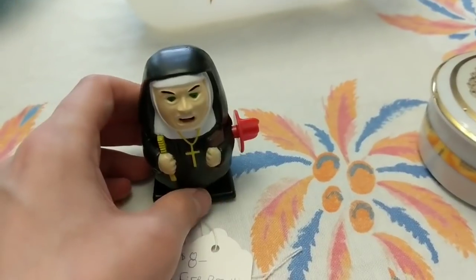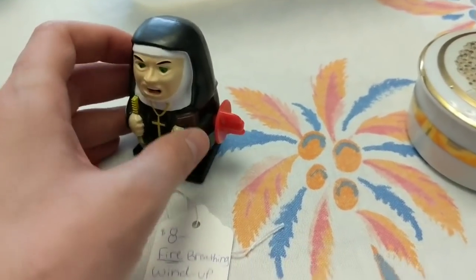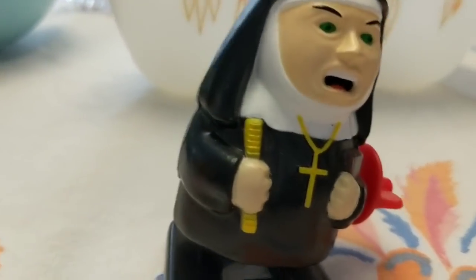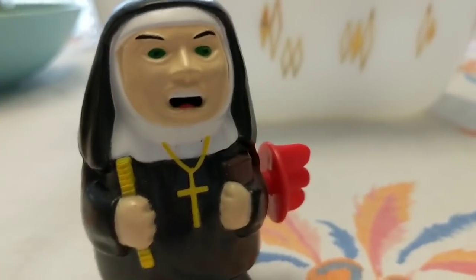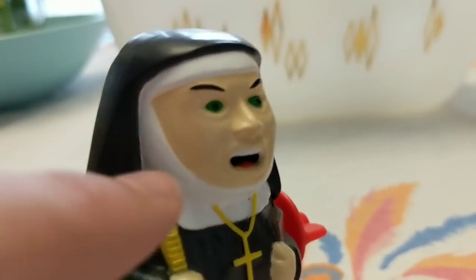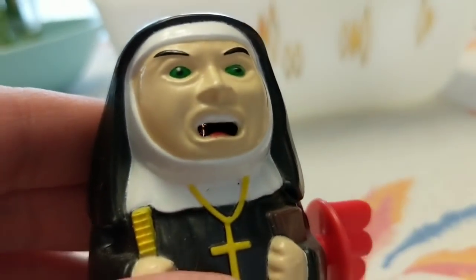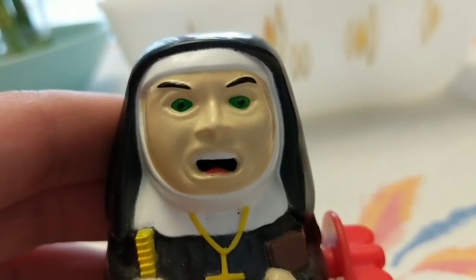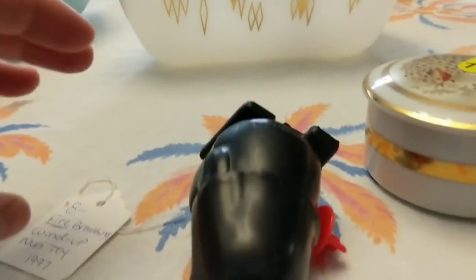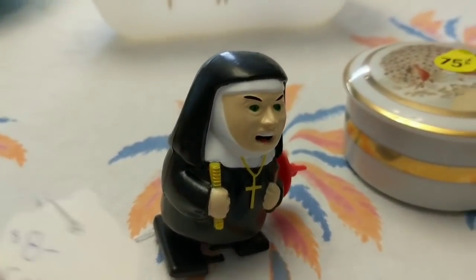This is just one of those funny things I had to show — it is a wind-up fire-breathing nun. She's hard to walk on a tablecloth, but inside her mouth she has sparks that pop out. She waddles across the floor shooting sparks from her mouth — pretty cool. I'm going to put that in the booth for about $8 and hope it sells.